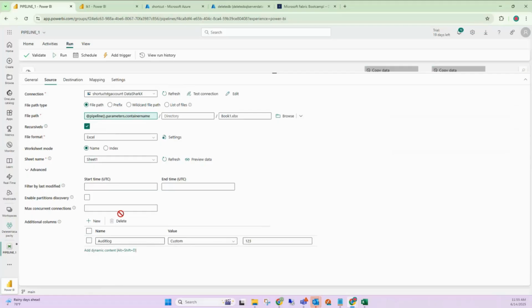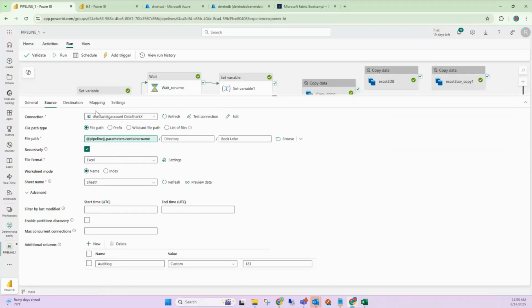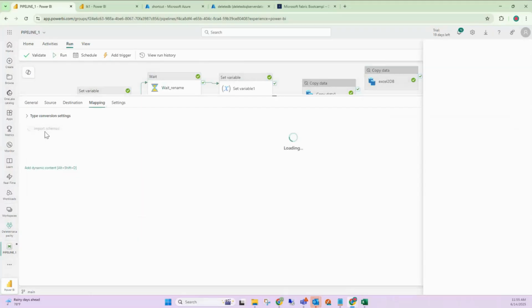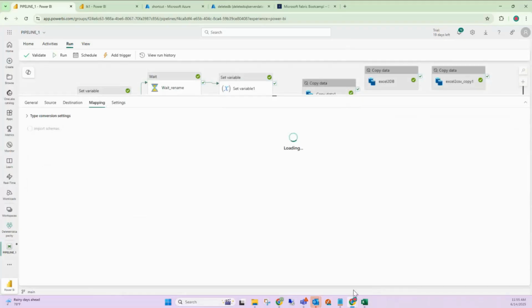I added a column called audit log. Now under mappings, I want to add the audit log. Now, why am I not seeing the audit log column? Because I had imported the schema initially. But in case I import the schema again, that audit log column would pop in, because it has the cache of the original one.